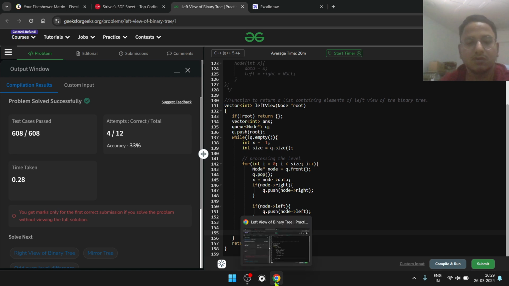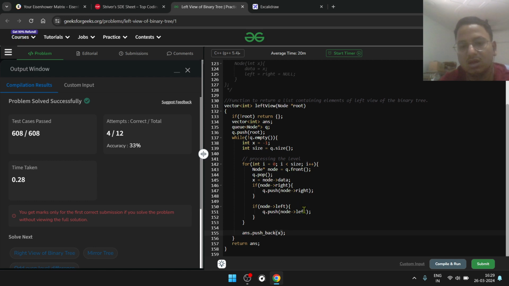So yeah, that was it for the left view. But before ending the video, let's look at the time complexity. The time complexity will be O of n, because we are traversing every node.